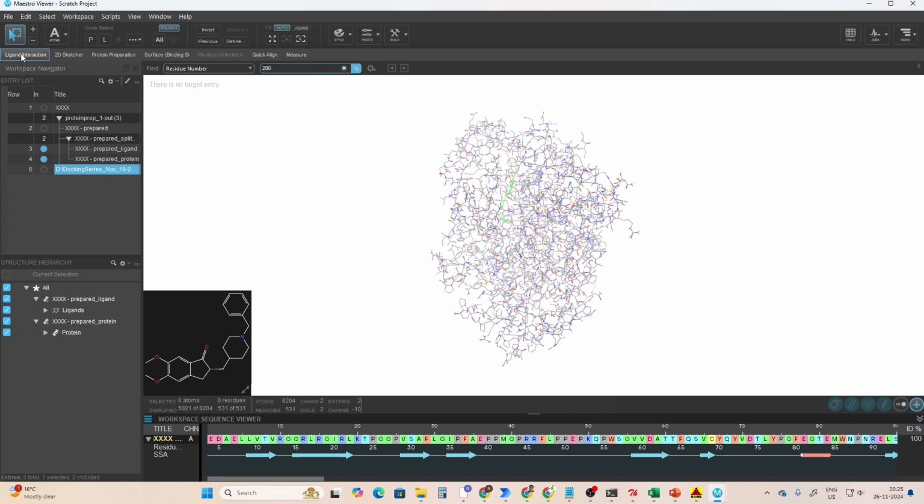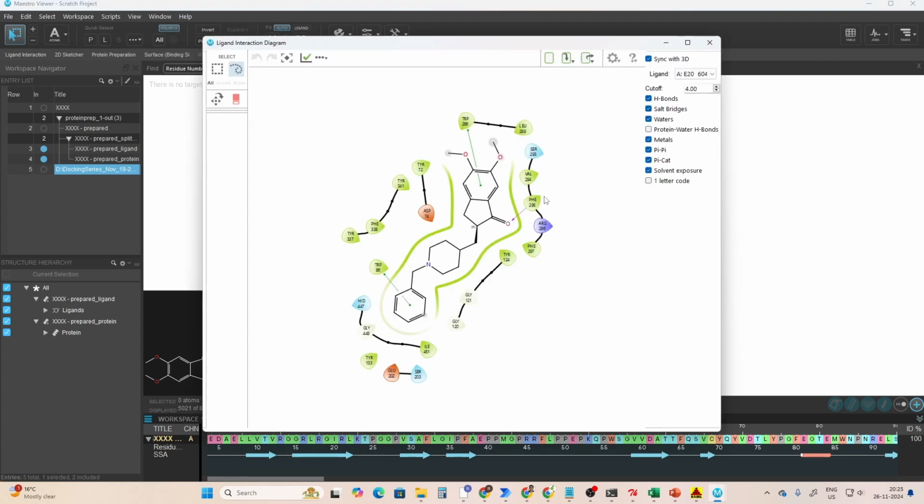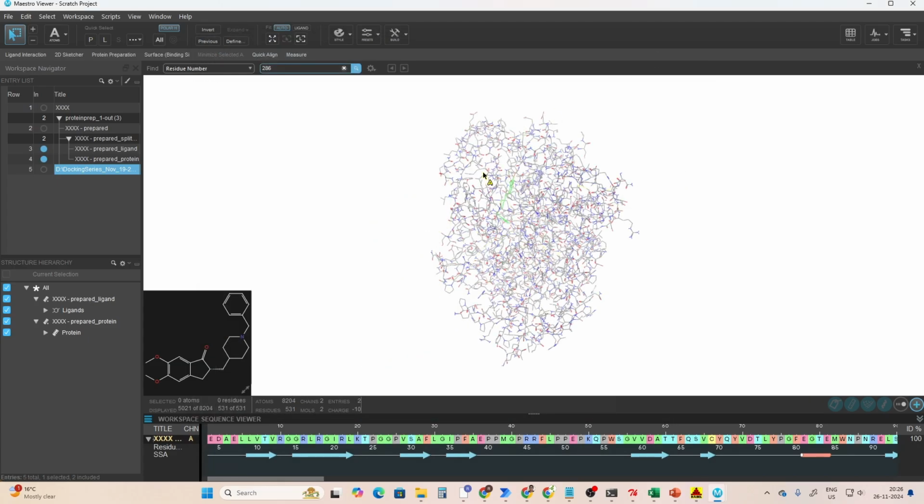If I go to this ligand interaction option, it is showing exactly the same thing: 3 interactions, 2 are pi-pi interactions with tryptophan 286, tryptophan 86, and phenylalanine 295. That means your redocking of the co-crystallized or experimental structure is able to produce similar interactions as the original experimental ligand.